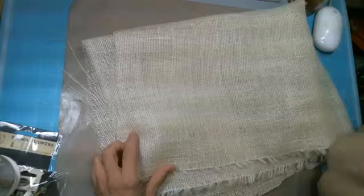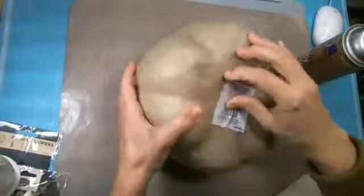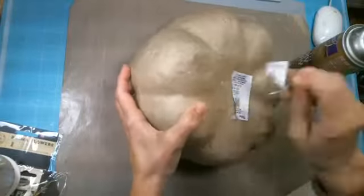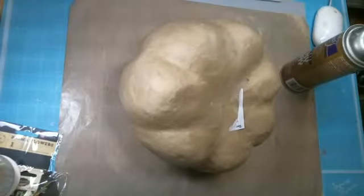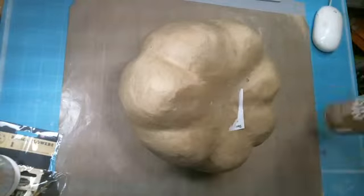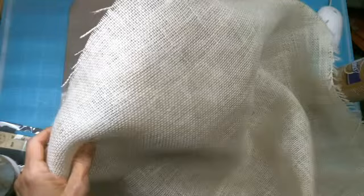So I'm going to start spraying. Let's hope I don't spray my keyboard or anything, because this stuff is wicked, wicked sticky. My piece of burlap that I bought for this project is about a yard. When you buy a yard of burlap, it's doubled over, so when you unfold it, it's almost 2 yards. It's a wonderful thing. You have spare burlap for another project.